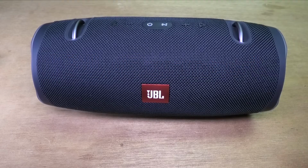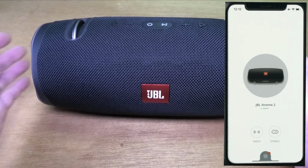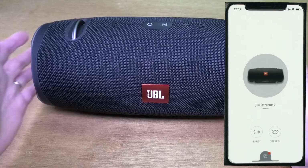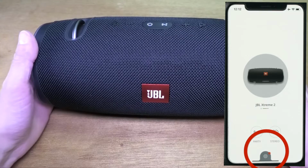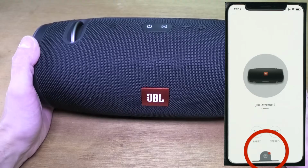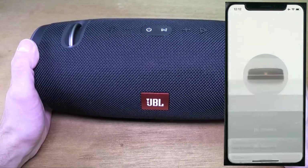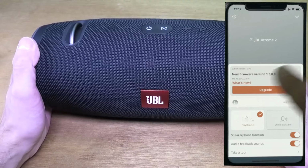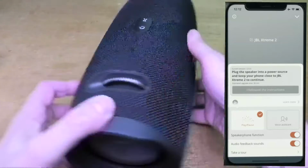And after you install that and you've started it, then you will see here in this initial screen that you have the JBL XTREME 2 connected. And down here by this gear icon you'll see this little orange dot. That means that there is a firmware upgrade available. So we go into the settings, and here it's giving us some more information about the upgrade.